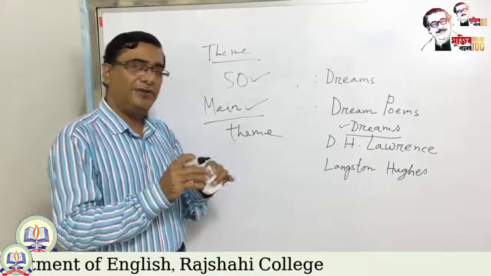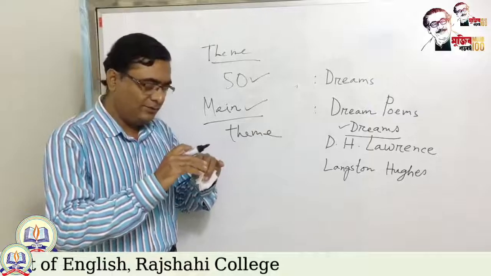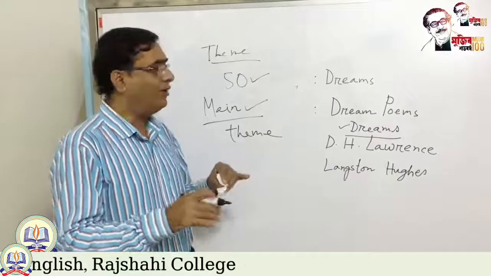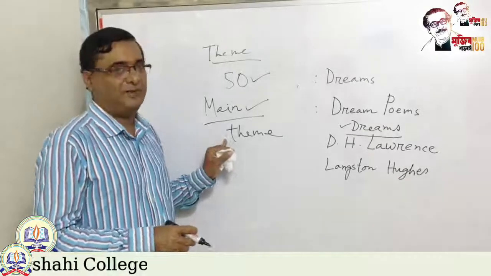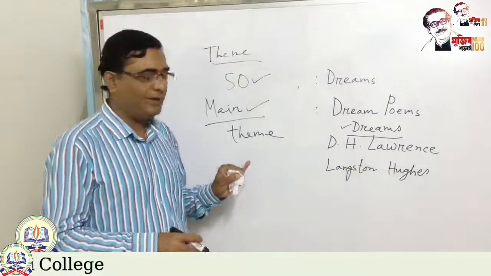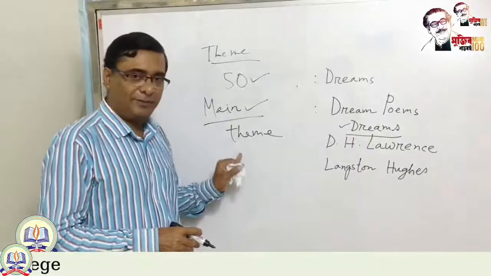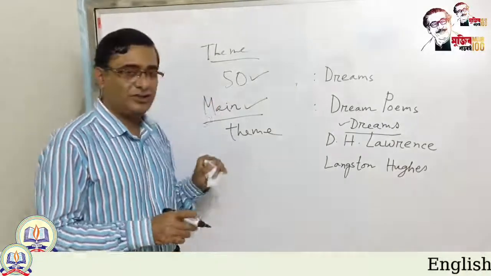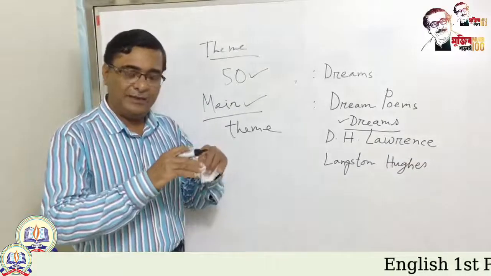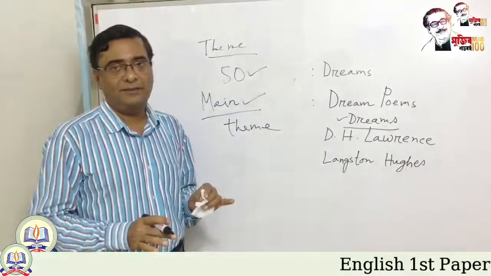I mean, to give ideas or to make a kind of summary or substance of the passage or of the poem in brief. So that is the basic difference. One deals with the main idea, theme of the poem or theme of the passage. The other, I mean, summary, deals with or focuses on the thing in brief. So that is basically the main difference.